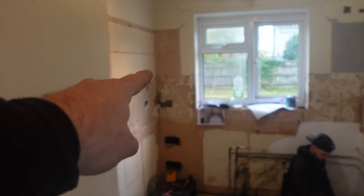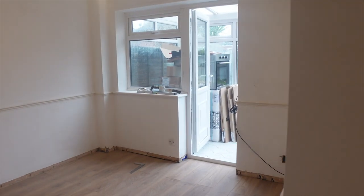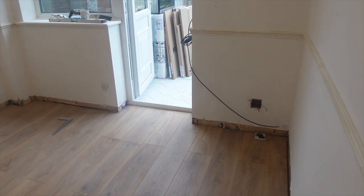So just quickly, that socket that was existing, which was a radial off, if we go in here, I'll take my shoes off because I've just done the floor.